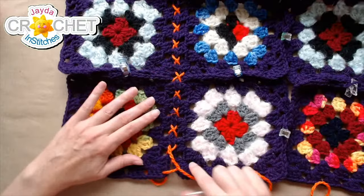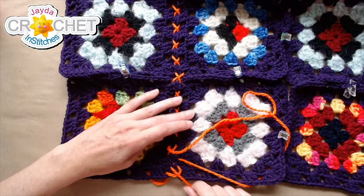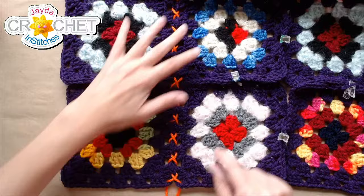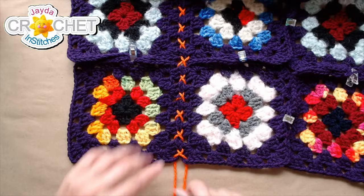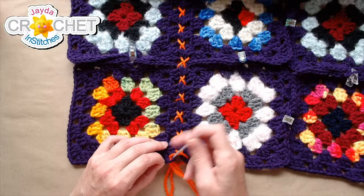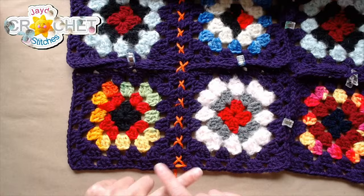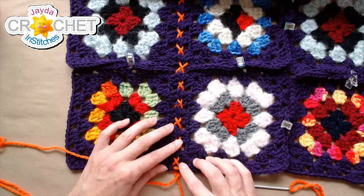So I'm coming down to the bottom now. And another reason I was kind of excited to try this is that it's going to give me the opportunity to have only one knot. So instead of knotting my yarn at the bottom and then knotting it all the way at the top, I get to knot these two ends together. And I think I'm going to just run my needle so that I have a similar cross stitch that closes this one up here, like I had up at the top, just for a little bit of extra strength, and also just to make it match up at the top.